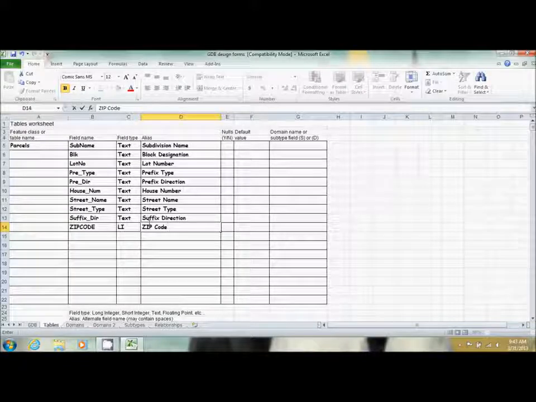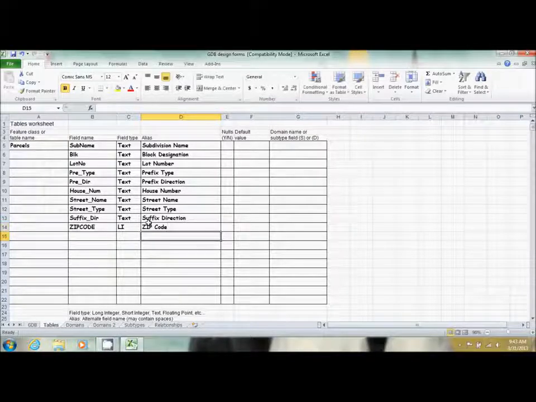Now, the next thing we're going to be doing is going into what kind of use the parcel is being used for. Each parcel is going to have its own code showing what its primary use is, whether it's a single family house, if it's a duplex, if it's a church, a school, something like that.